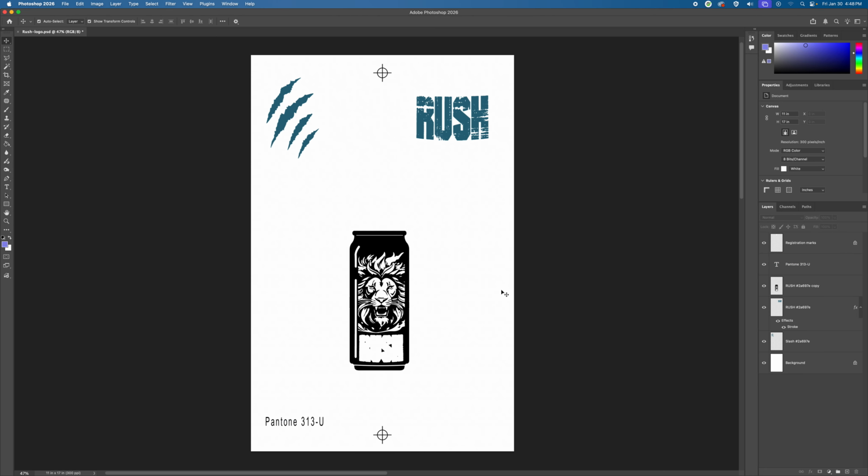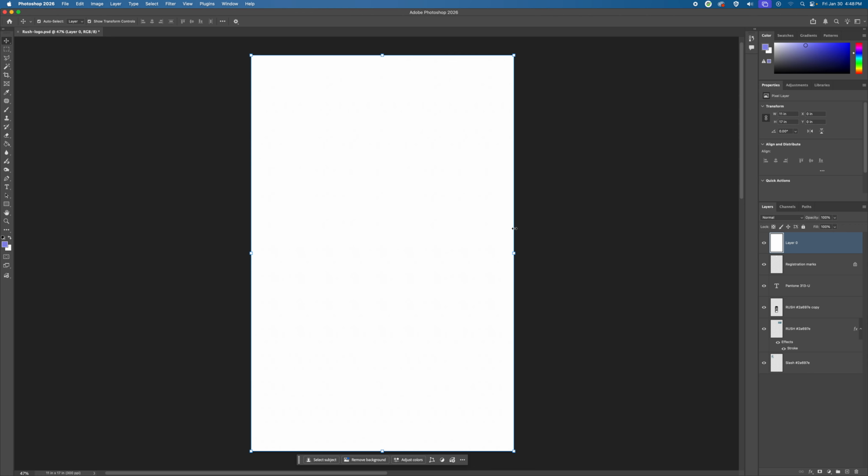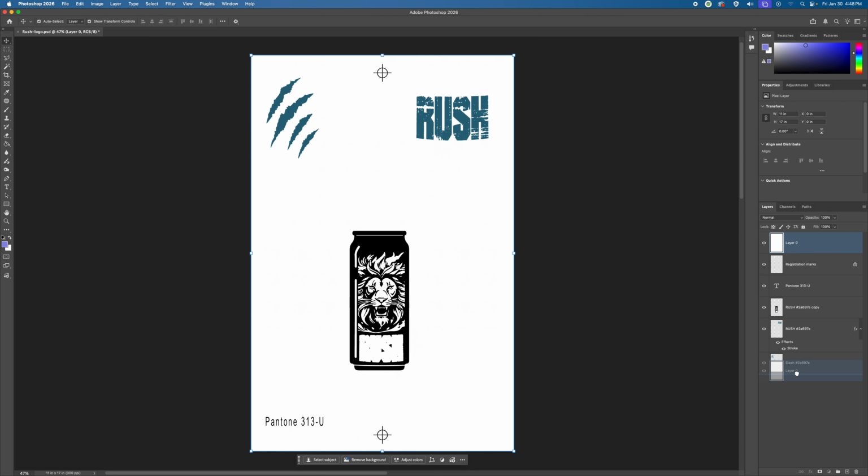So I want you to think of all of these layers here as the printing process. So we have a background layer, and that background layer is like a sheet of paper. So if I were to take that sheet of paper and put it above all of this clip art, all of that clip art is still there. It's just like the paper's laying on top of it. So that's how these layers work.